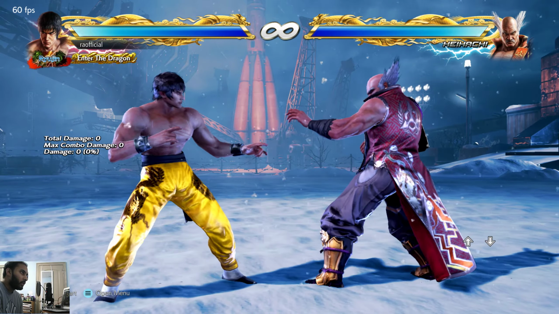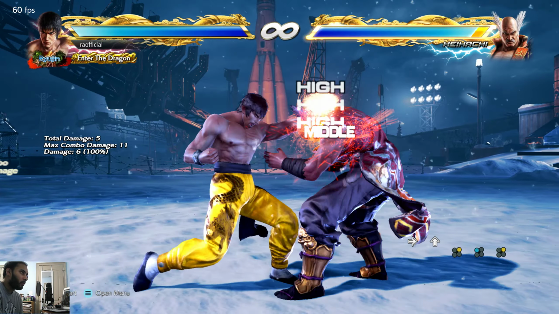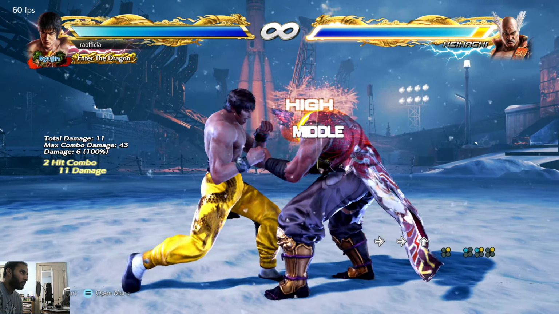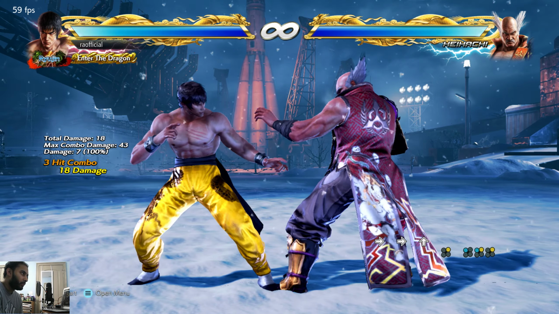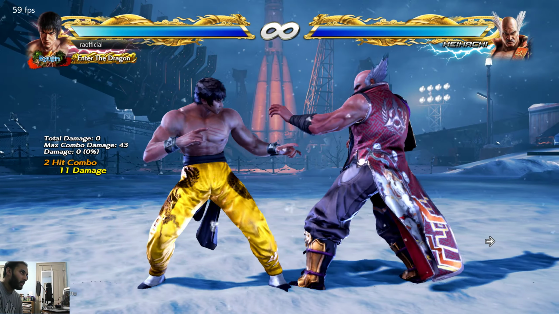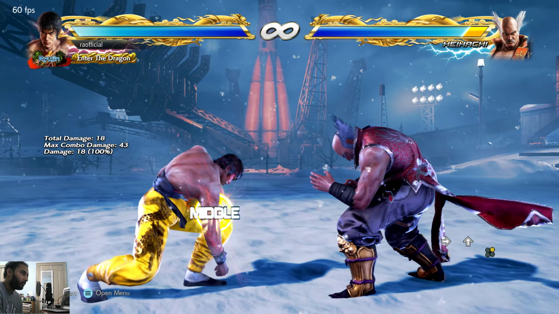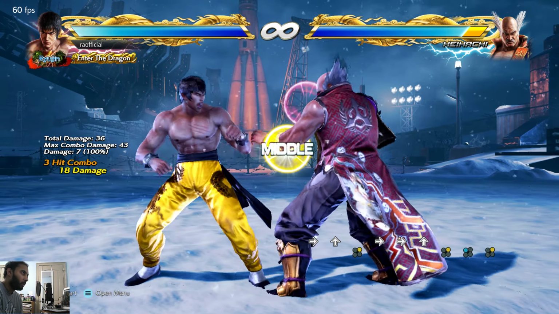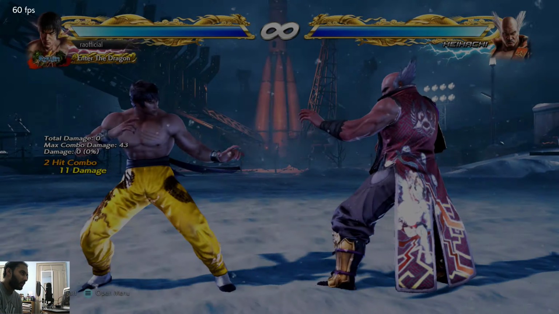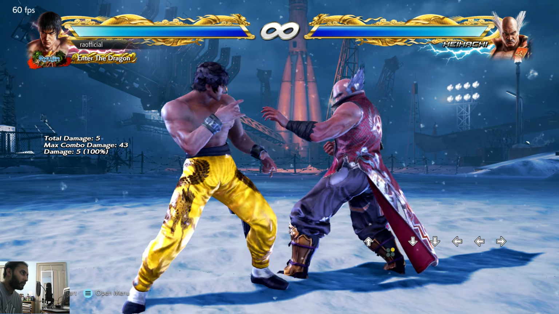You can do the string up to the 1, 2, 3, and it will still do the DSS. You can even do the 1, 2, and it'll still do the DSS. So it's 1, 2, 1, and then it'll go to DSS. 1, 2, it'll go to DSS, and 1, it'll just go to DSS. You don't have to do any inputs for that.